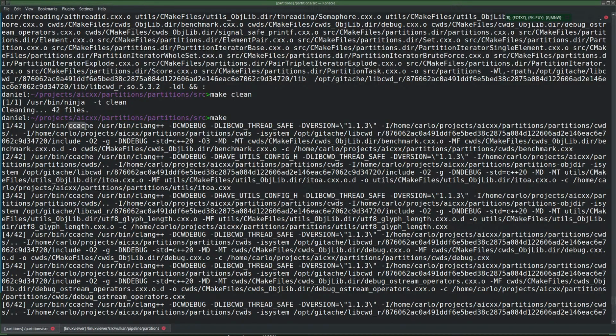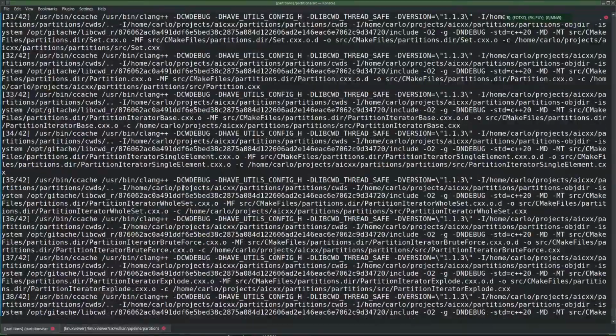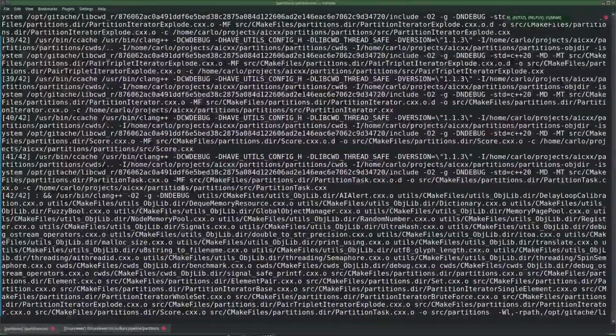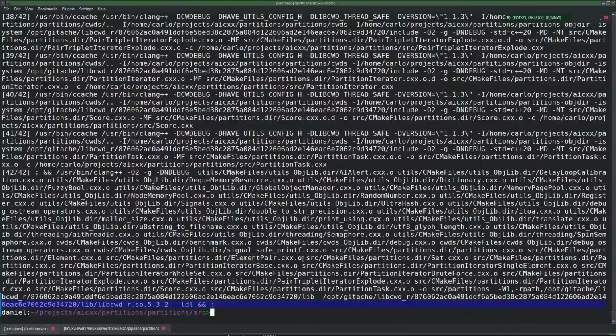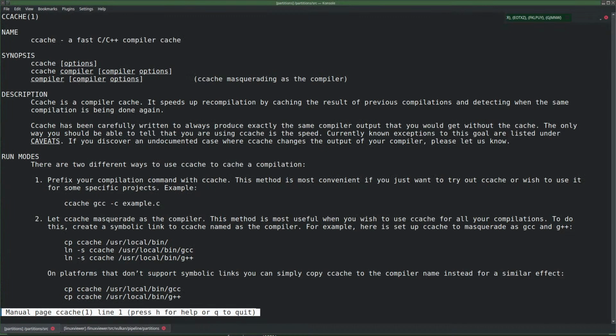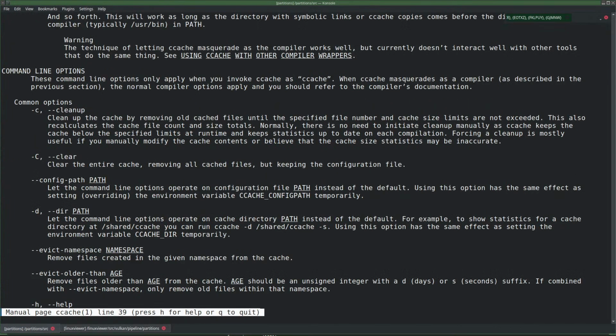Well, we only get to see the ccache output now. But that should be the same thing, right? ccache should give me the warnings or not? I don't even know. Clean up, clear the entire cache. Let's do that.